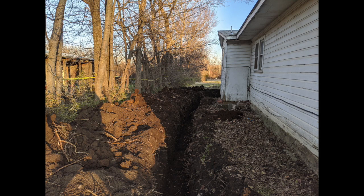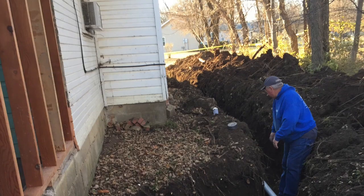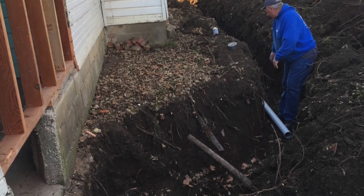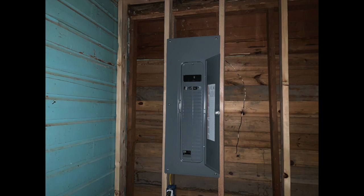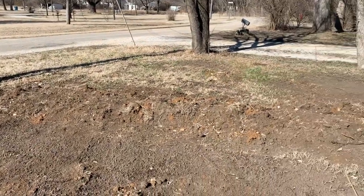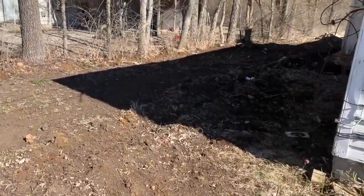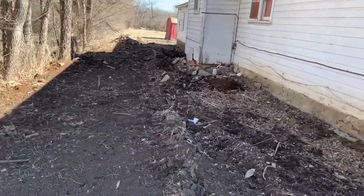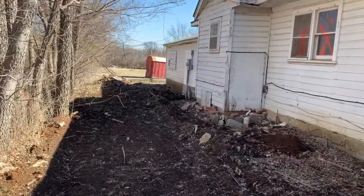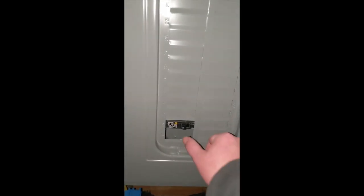we had someone come over, dig a trench so we could run electric underground, and that took a couple weeks, just coordination and all that sort of thing. And then my father-in-law installed a new breaker box, and we were able to get electricity. So that was great. They ran all that, had an electric company come out and approve everything, and then we got power, which was great, especially for heat over at the house. That was one of the big things. It's a good day at our rental property.